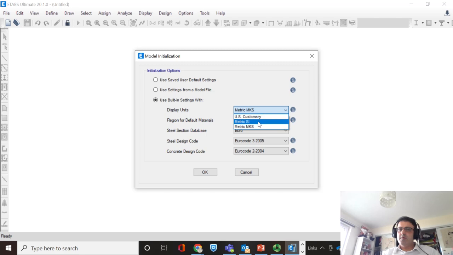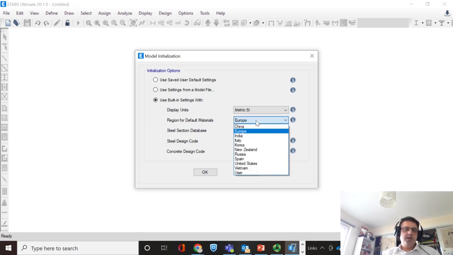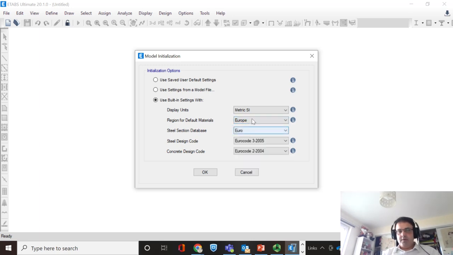I prefer to work with metric SI system, and this is the region for default materials. There are quite a few countries you can choose. However, later you can modify these. Don't worry about these parameters. The unit system is important, but the rest can be changed.